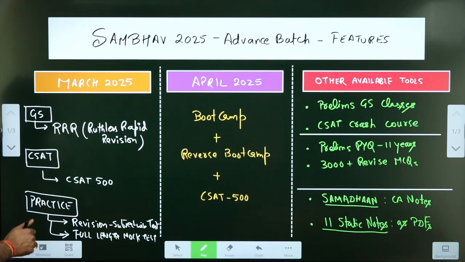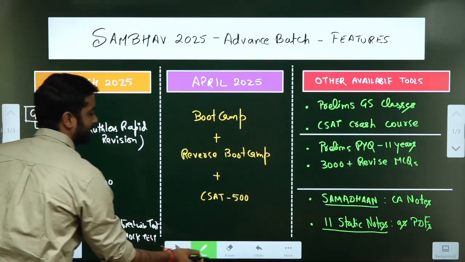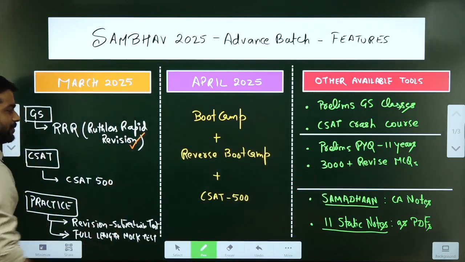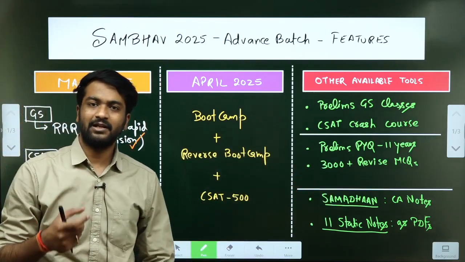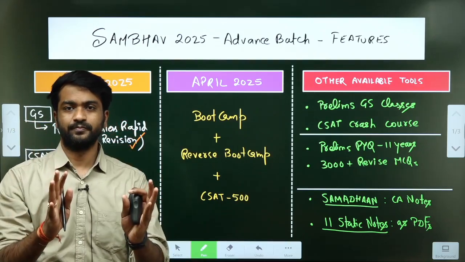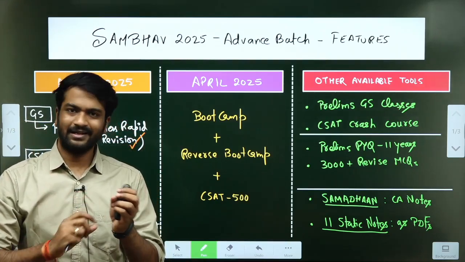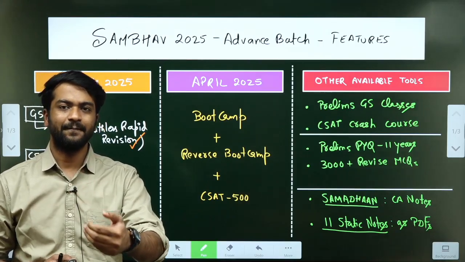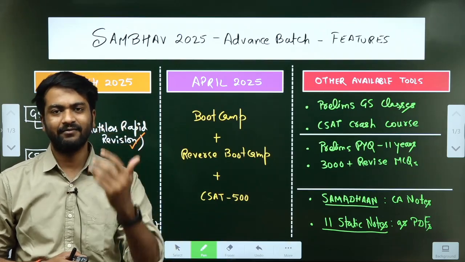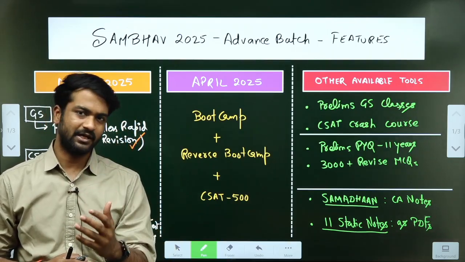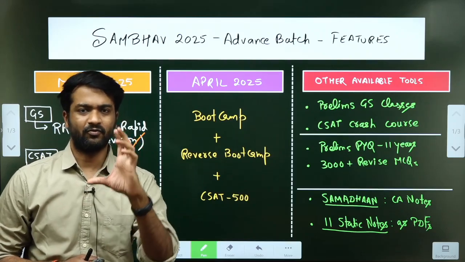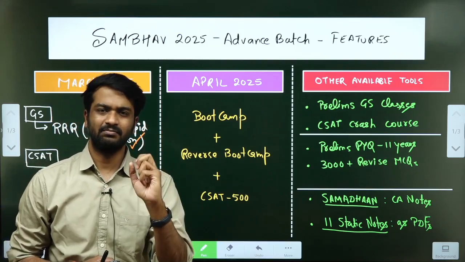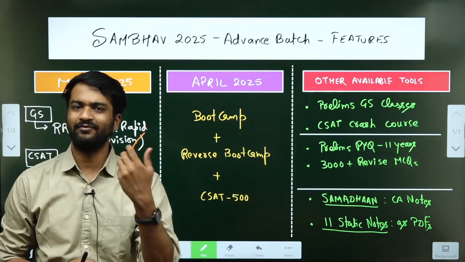First of all, in the month of March, we will be doing Ruthless Rapid Revision. If you remember, Ruthless Rapid Revision, faculty will come and faculty will teach you. You need to make the running notes, or maybe we will give you the PPTs. So these sessions will be one way. We will teach you the entire subject, advanced things integrated with current affairs, everything day long. For example, ancient history in one day, medieval history in one day, environment in maybe 2 days, economy in 2 days, polity in 1 day or 2 days.